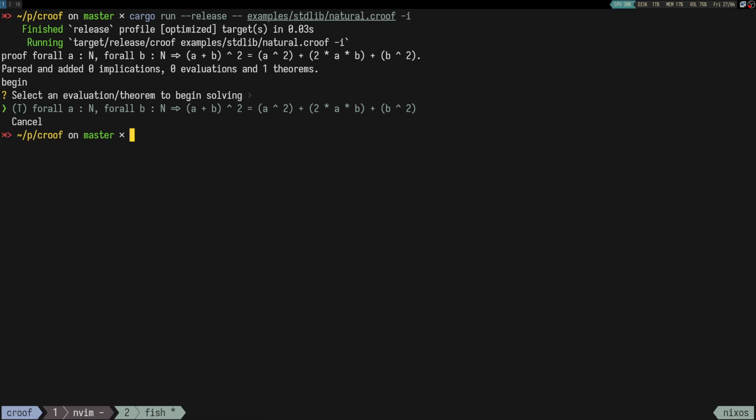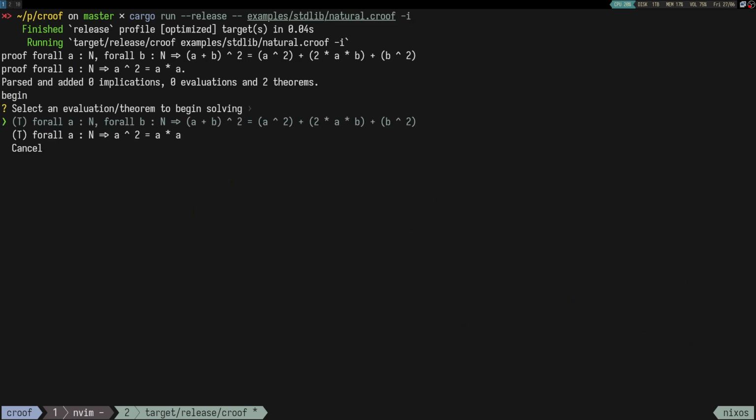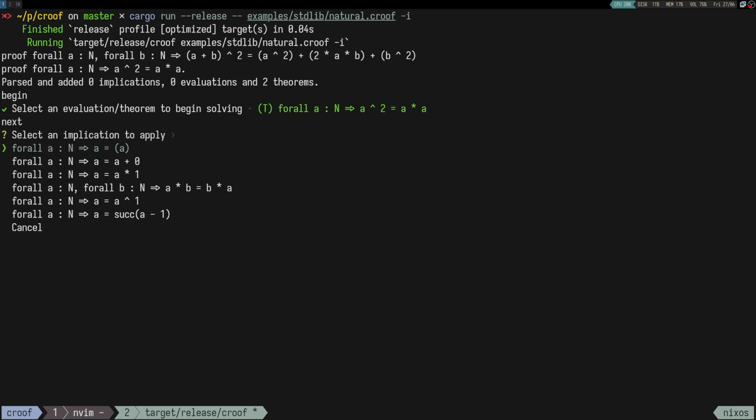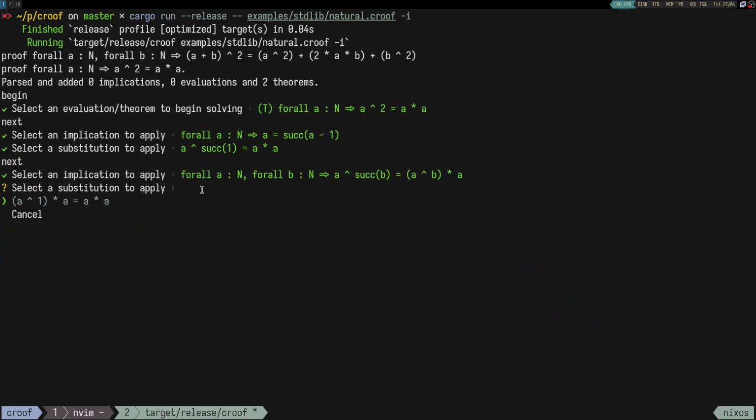How that would work, maybe, is let's say we have this thing. We also say proof that for all a in n, a squared is equal to a times a, and then we can actually prove this thing, right? Type in next, obviously. We convert the two into something like this because we have a formula for this operation. Then we can apply this one: a to the power of a successor of a number is a to that number multiplied with a. That's basically the formula that we have.